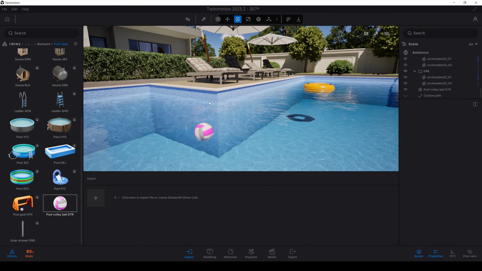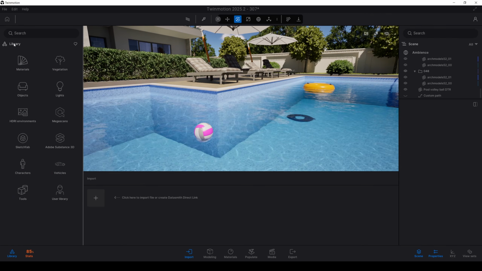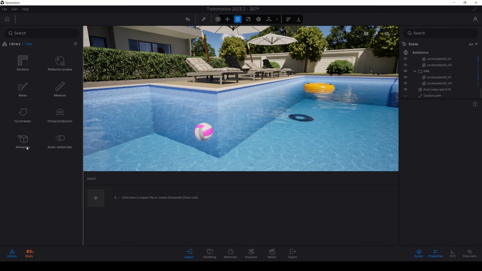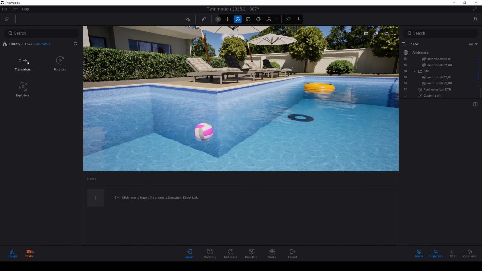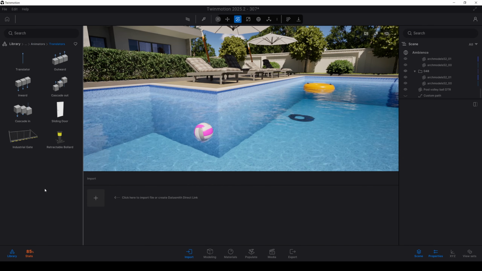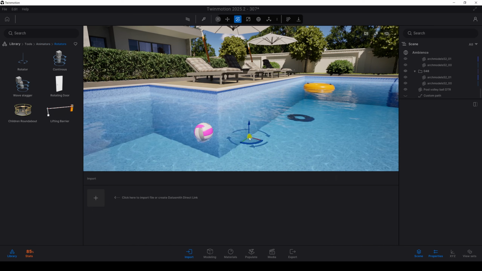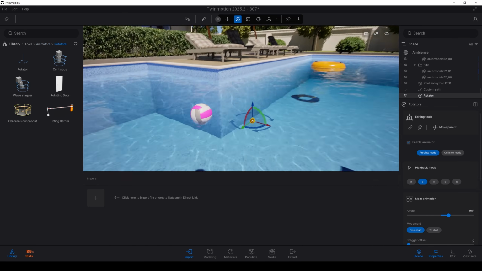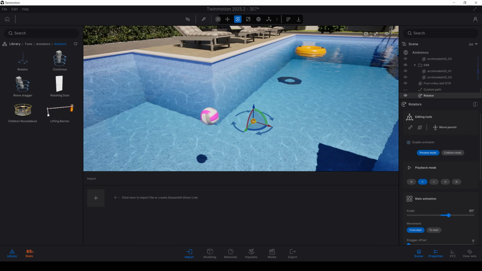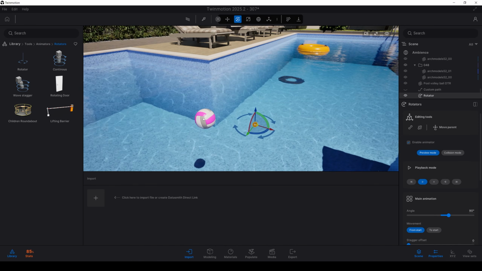At first, I want to rotate this. To do it, I will go to Library, and in the Tools, click Animations, Translators, Rotators, and drag and drop Rotator inside of the scene. We are going to mesh those together.